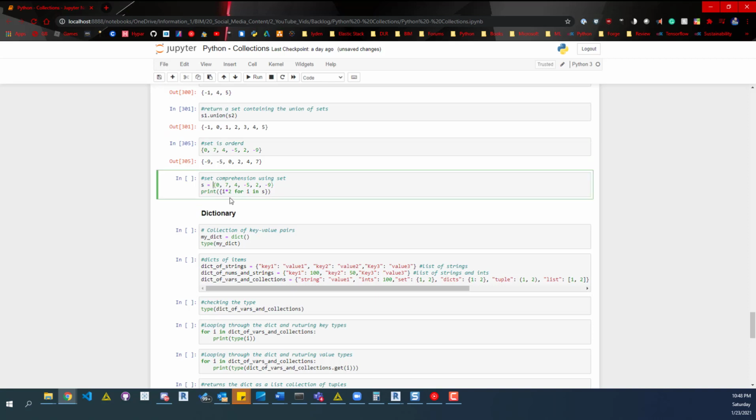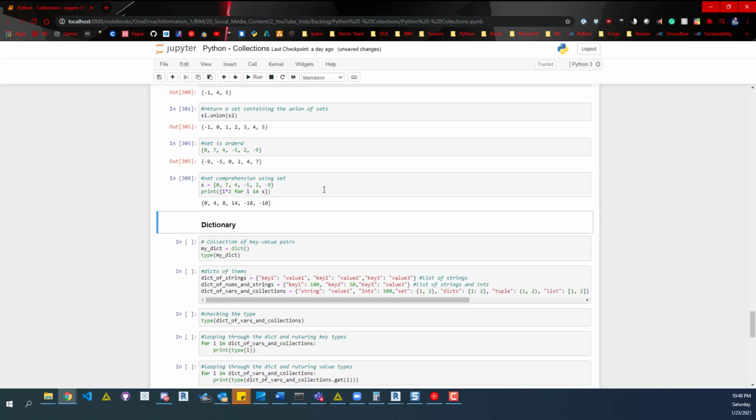Here, I'm kind of confused on what is happening. I call this set comprehension, but I'm not totally sure if that's what it's called. We're doing the same thing we did with the list. We're looping through, but if you see the return value, it's kind of confusing. It did double everything like it should, but the order is a bit confusing. I'm sure if we actually looped through this and appended it to a new set, it would order correctly.